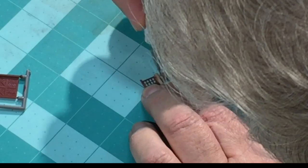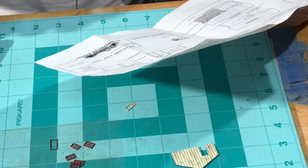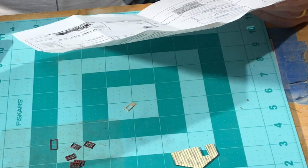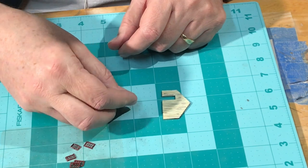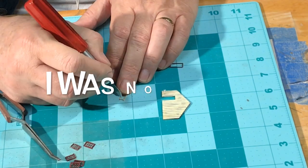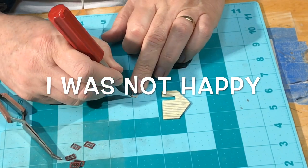It turns out the plastic doors don't fit very well inside the provided door frames. I messed around with this quite a lot, even referring to the instructions, trying to figure out what I was doing wrong. In the end, I just had to deal with the fact that they just weren't going to fit properly.